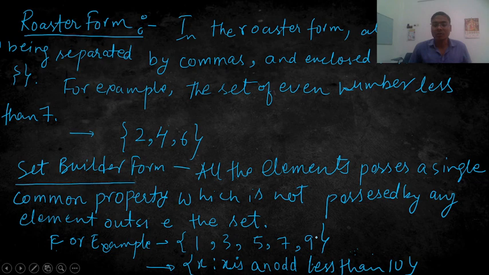So in this question, we just got to know about roster form. In roster form, all the elements are listed separately, separated by commas. In set builder form, all the elements must satisfy the definition provided, and no other elements should be there that have the same property as the property we have just discussed. Okay.